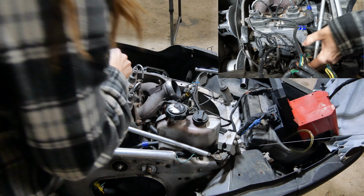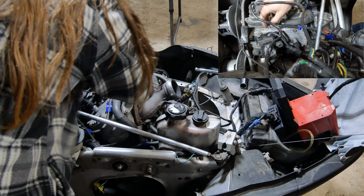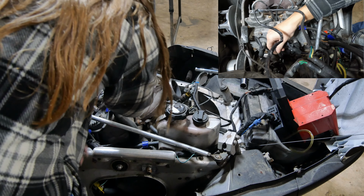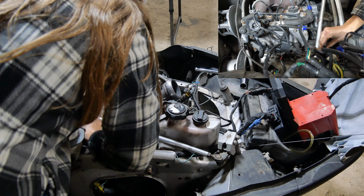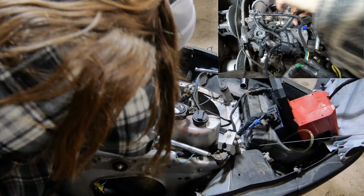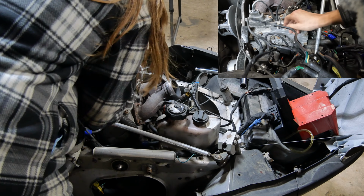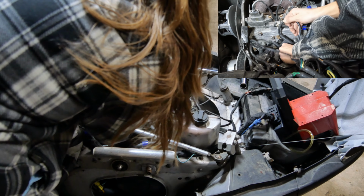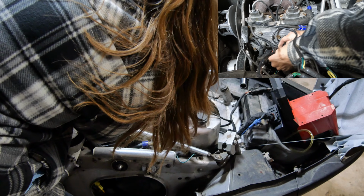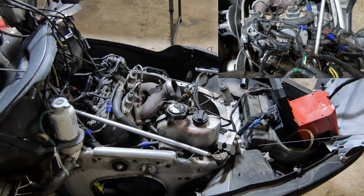Let's plug our kill switch back in here. And I unplugged the power valves. I'm trying to plug this thing. Lost it here. Well, let's see if we can hit it again here.